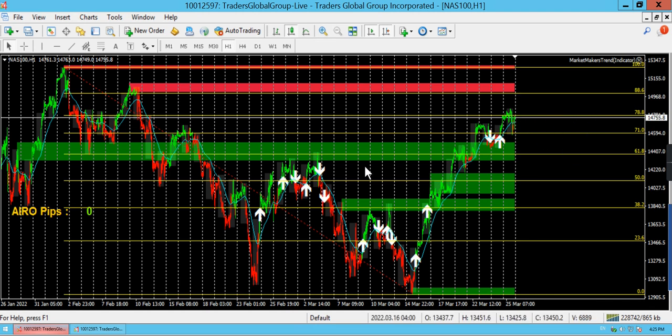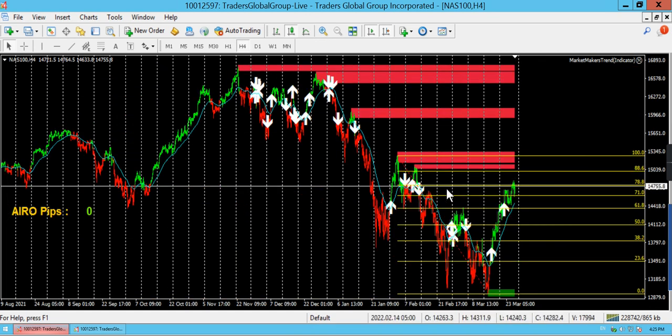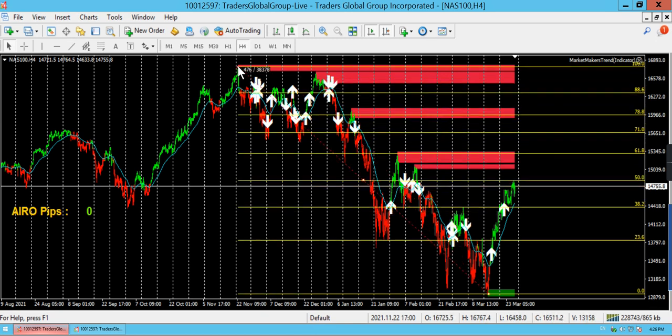Might be ready to turn back around again. If you want to see it on the H4, this is the move I drew. I drew this move when honestly I could go a little bit higher up, if I can get it. There we go. If I really want to go back to the high that started that move, this is where it is. And at that point, see how the fib level has changed depending on where my high is.